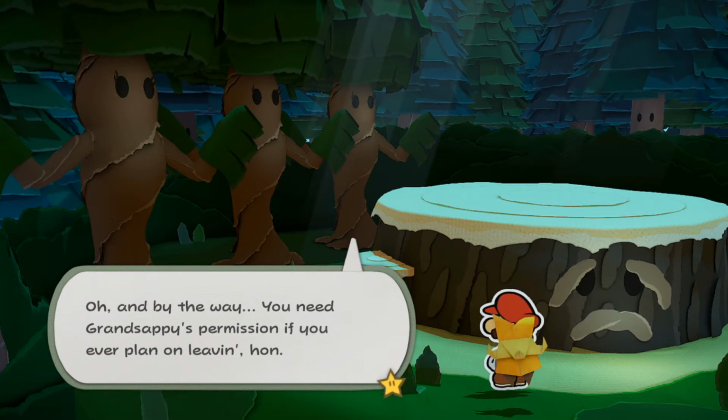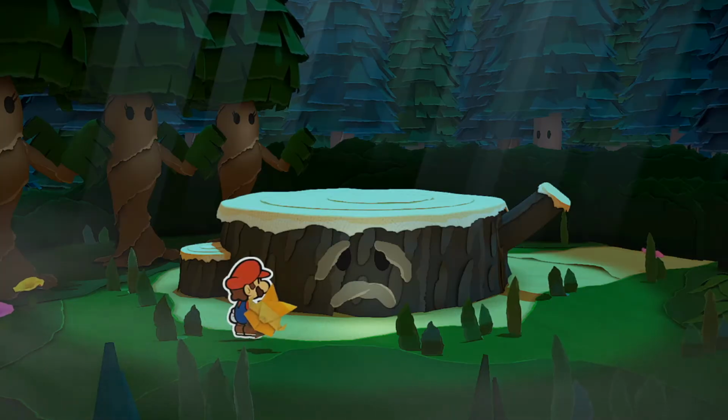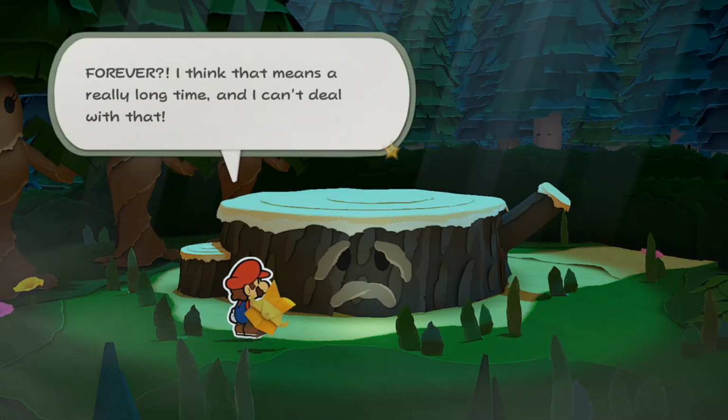Oh, and by the way, you need Grandpa's permission if you ever plan on leaving. So how about here? Comfortable? Because you're gonna be here forever. Well, great.